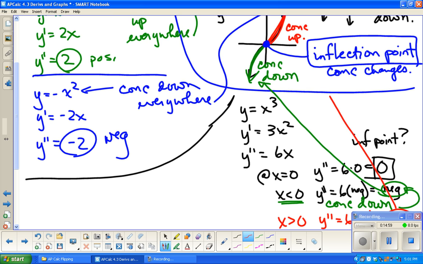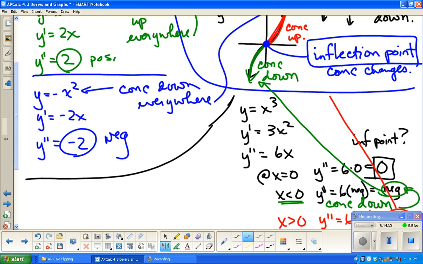Okay, so here's the issue. This isn't the second derivative test quite yet, but it's related to it. If y double prime or f double prime is greater than 0, concave up. If y double prime is less than 0, concave down. That's a big deal. Again, you need to know what concavity means if you're going to care about this, and you need to. All right. So what we're going to do next is actually lay out what the second derivative test says.